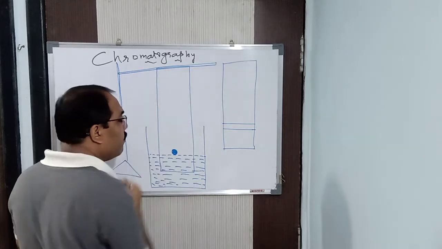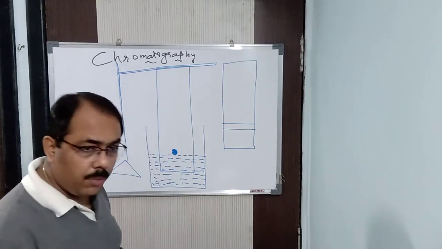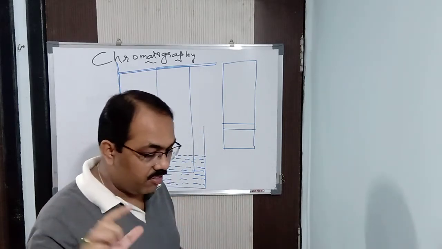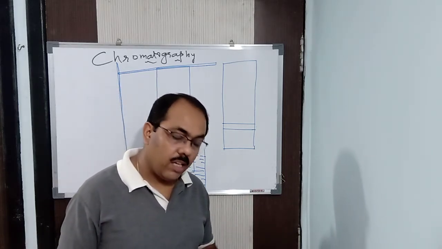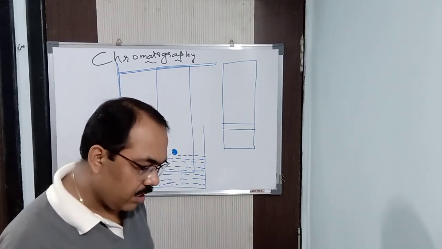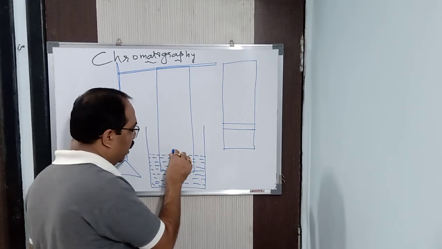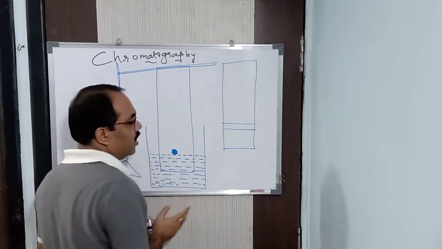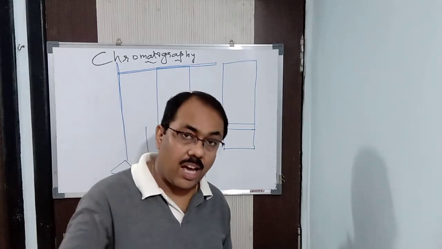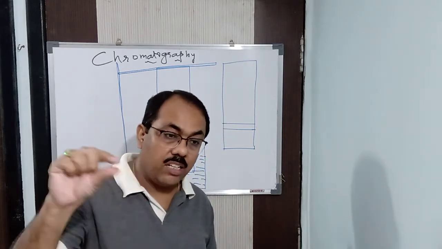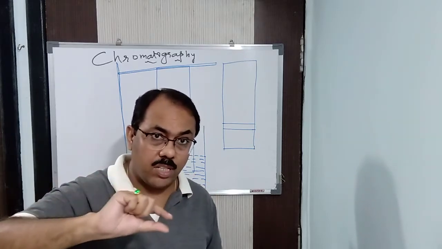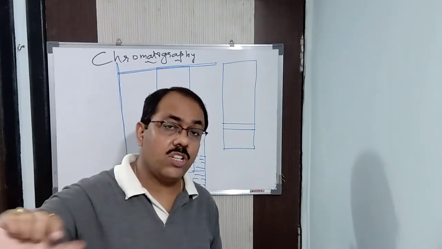So when it reaches here, as I said, you take the filter paper, dry it out in the sun, and then observe it under a microscope. You will be getting different layers. Got it? Clear? You will be getting the layers of the chromatogram. The blue color ink now separates into different layers, and different layers mean the different components you will be observing. If you observe under a high powered microscope, you will see the different shades: the blue, red, green, and yellow shades.